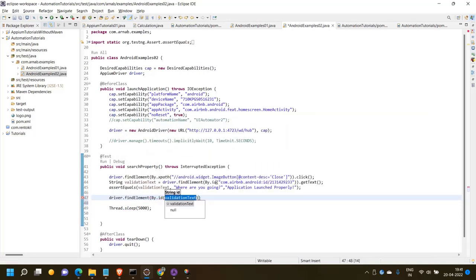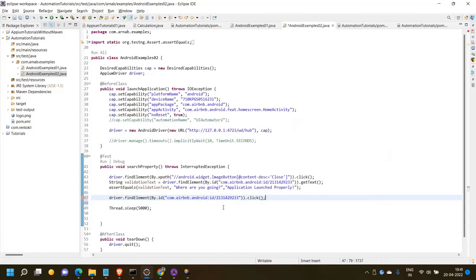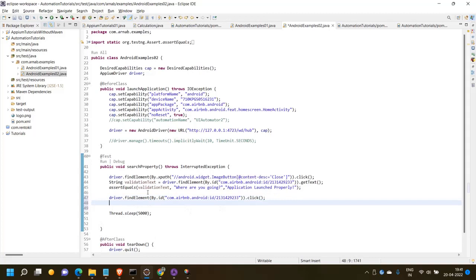We have already, can use this one. Click on that one. First we have to click on that one. So now we need this element, we have to perform the action on this element multiple times.